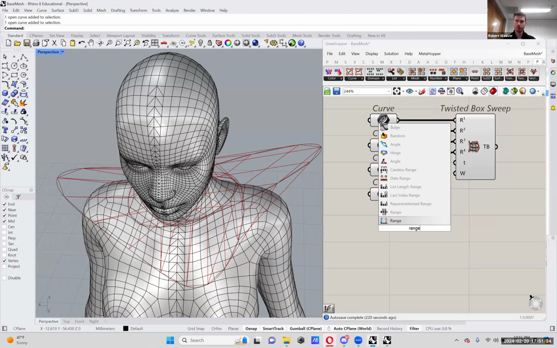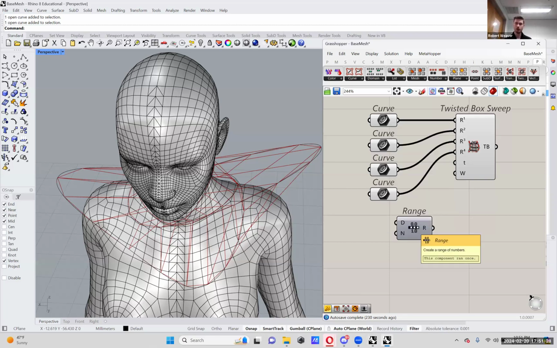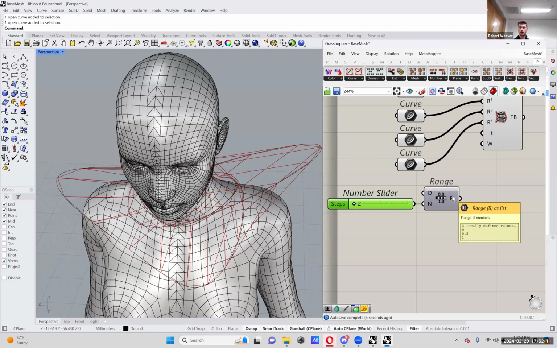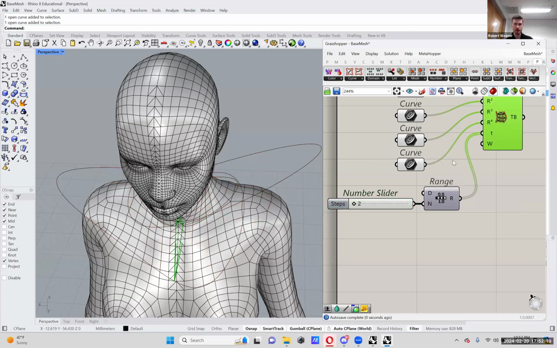So the easiest way to control this is with a range component. By default, if you hover over the domain, you can see it also exists within 0 to 1. So both of our ranges align, which is great. And then the n input is just the number of steps. If we look at the output of range here, we've got a very similar list, 0 to 1. Just the decimals are slightly different in this setup. You can see we do have 11 numbers. That's based on the number of steps. So if we use a slider, and you can make this however big you want, I'm going from 2 to 100, we can use this to control the number of steps in the range. So now we step twice. And if we use this range as the lowercase t value, that'll in turn control how many boxes we have in the twisted box.